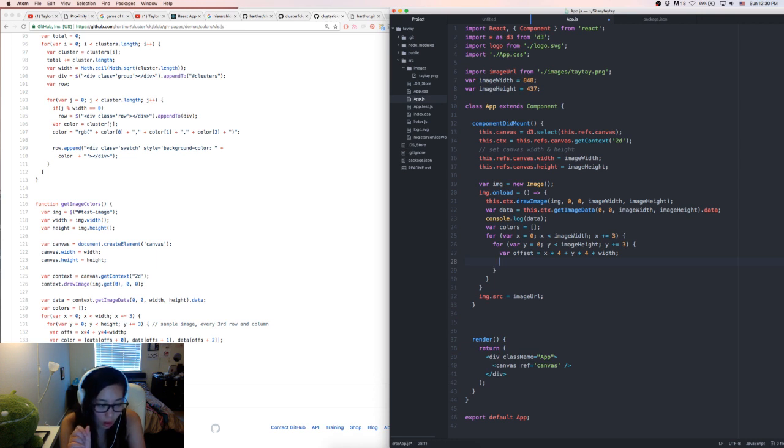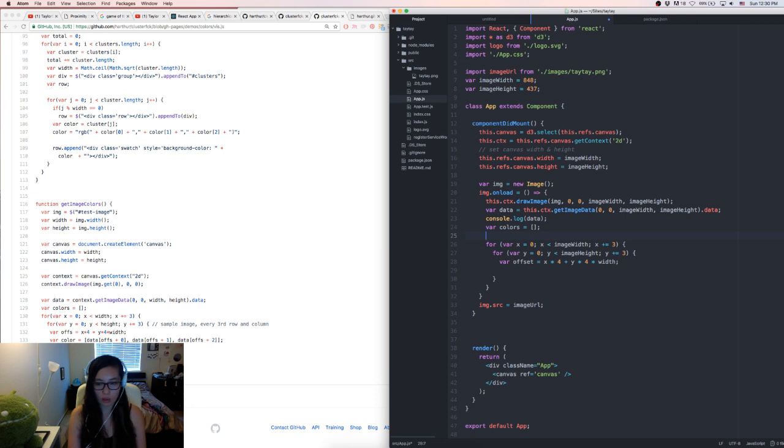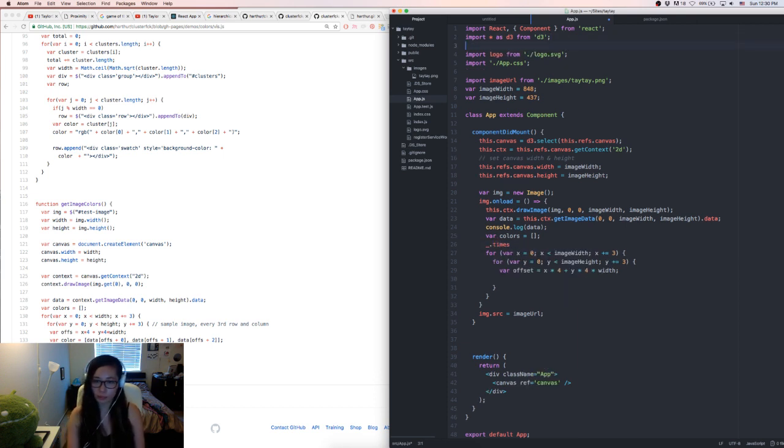So then I just want to go until I get to my pixel width and height. I really don't think I need to be doing the plus equals 3.